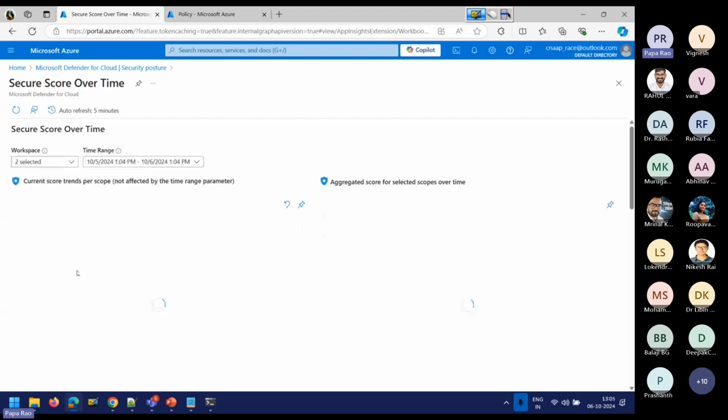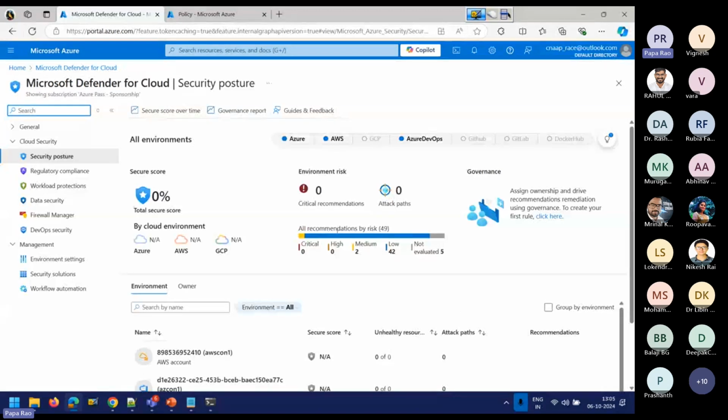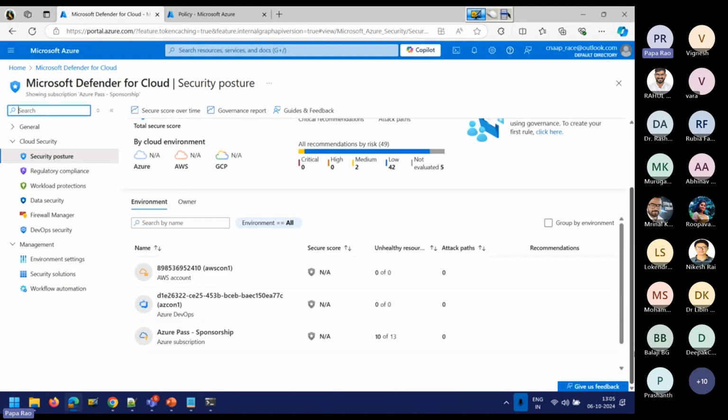Let us go to these recommendations here. There are low, medium are 2, high is 0, critical there are none here. These are all the recommendations that you have.